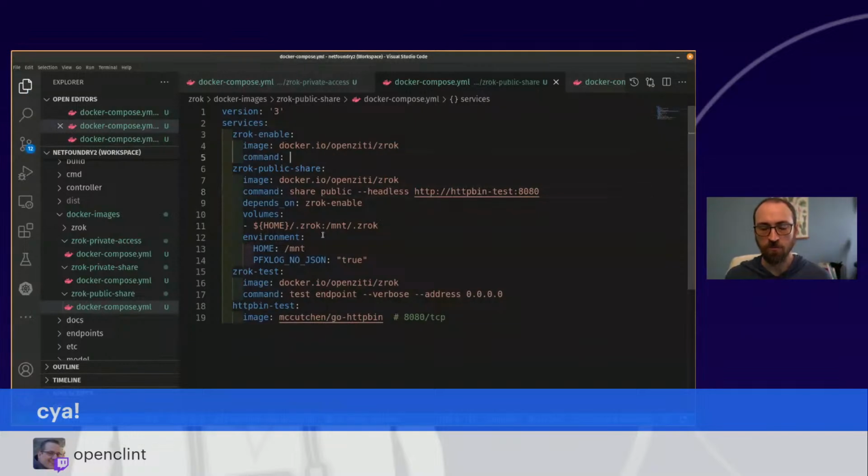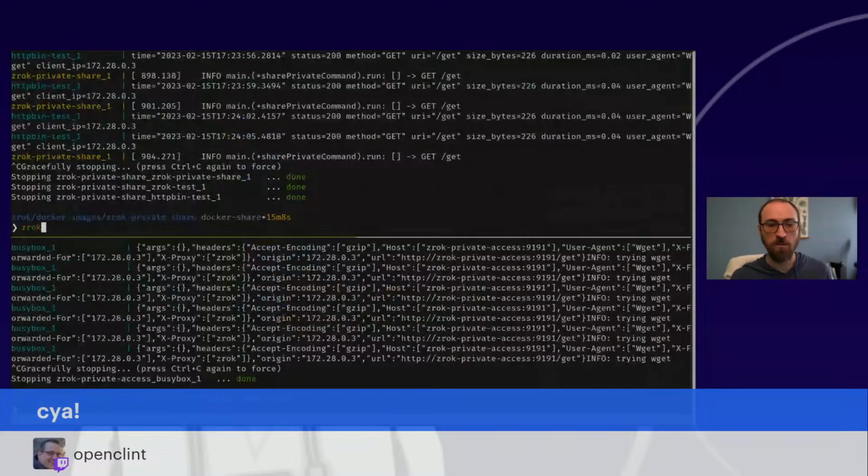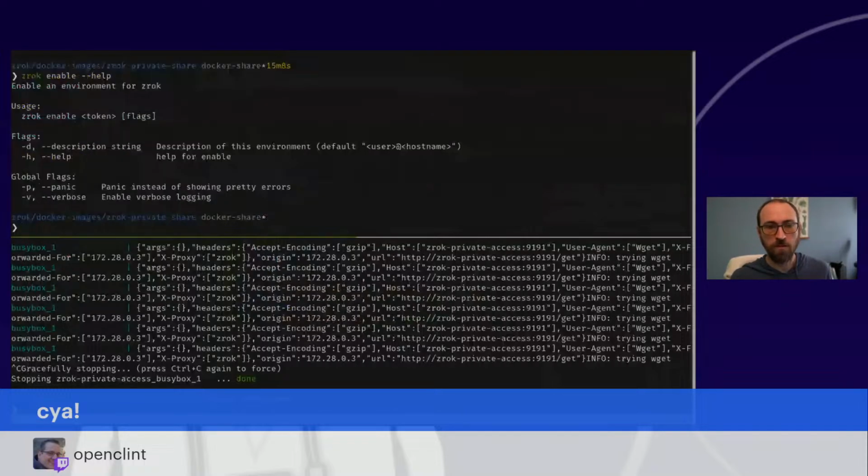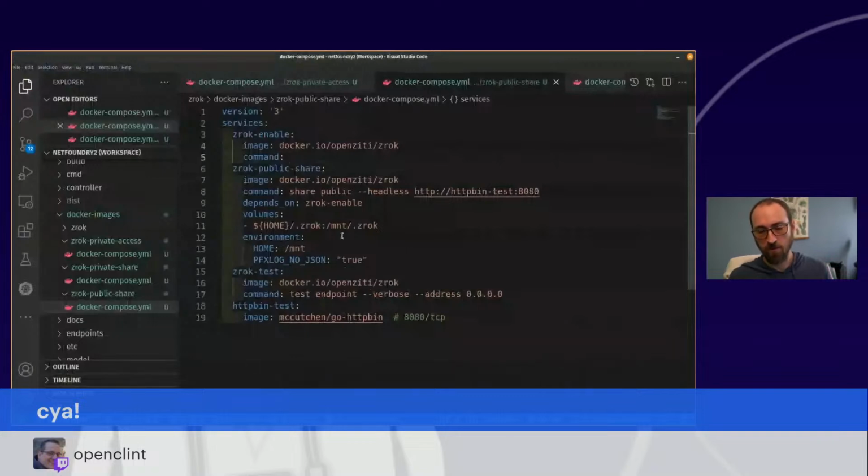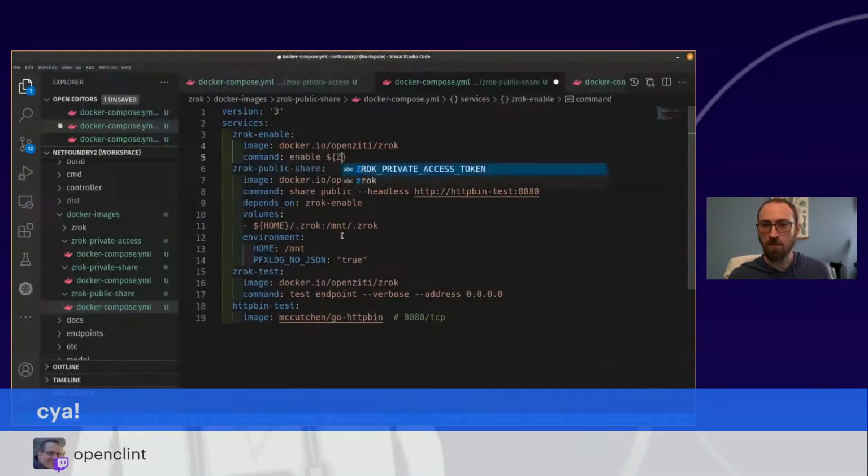So our zrok enable container will be like an initialization container, and it is going to run, how do you do it? zrok enable help. zrok enable token. So zrok is implied by the image, so we'll say enable, and the zrok env enable token.